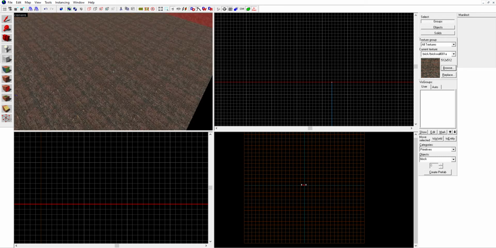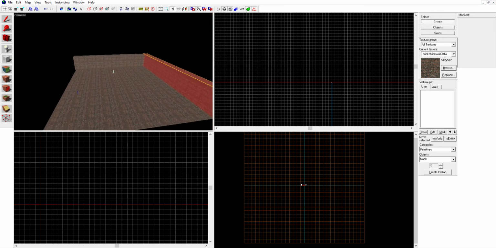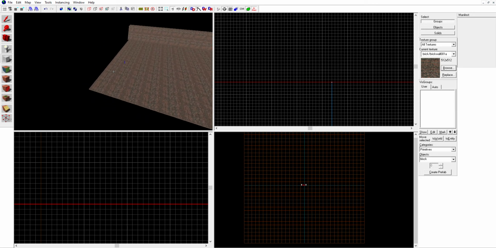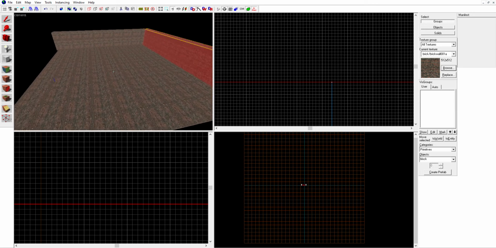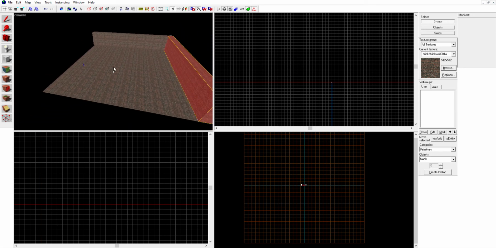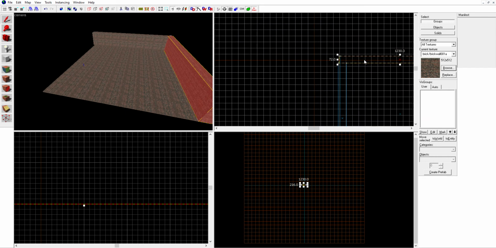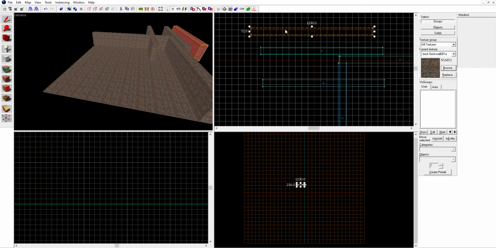There is a way to rapidly copy these walls as many times as I want. But I'd really rather you guys practice making the blocks, because making these blocks is the most important part of level building, because this is what most everything is going to be built out of.